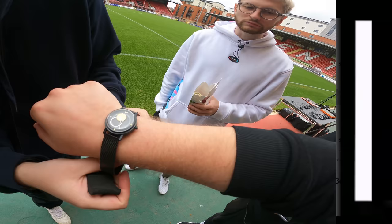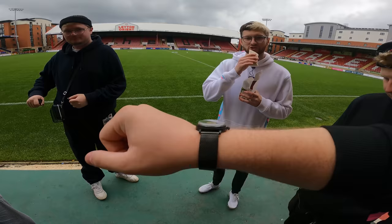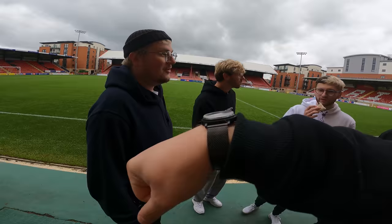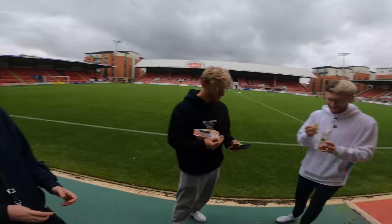I can't even tell the time on it. It's great. That's sick, bro. Is it upside down? Jeez. Oh, it fits really nice. It looks like one of those watches you get from the 20p machines where you get gumball sweets. Oh, thanks, Tom. Well, that's that. No, I'm joking. It looks really nice.